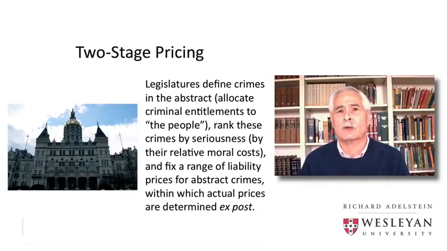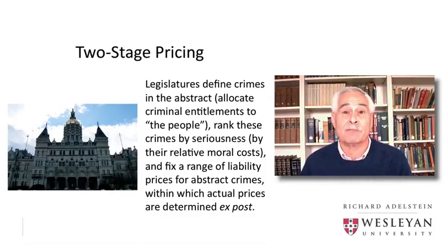As we've suggested earlier, murder is a more serious crime than armed robbery. Armed robbery is a more serious crime than robbery. Robbery is a more serious crime than larceny. What this means in our interpretation of criminal liability is that murders typically impose more moral costs than armed robberies. Armed robberies typically impose more moral costs than robberies, and robberies typically impose more moral costs than larcenies.